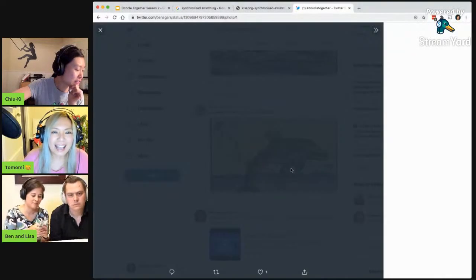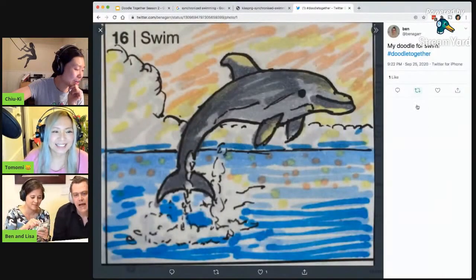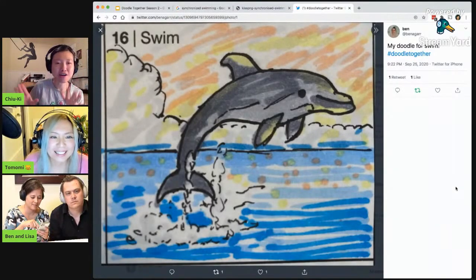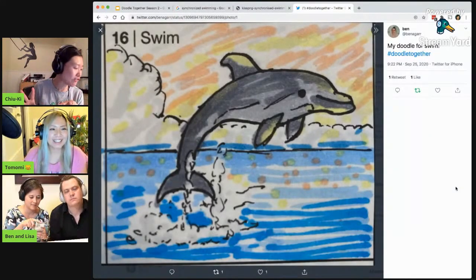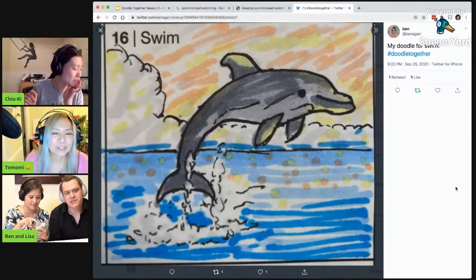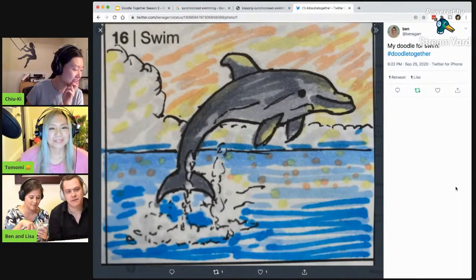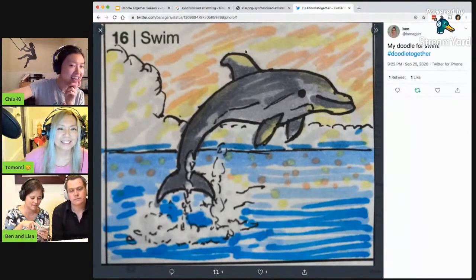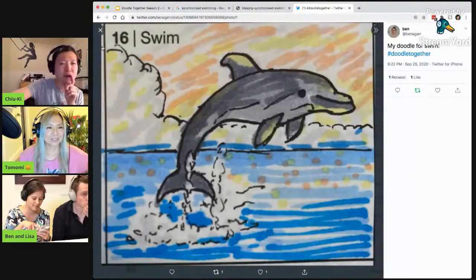Ben did anything. Yay. Oh wow. I love the yellow color on the doodle. I would not end up doing that. Reflections, you know? When there's a really dominant color, it kind of infects everything else a little bit, you know? I love it. It's so nice. So I think dolphin swim is a thing. Like an activity you can pay money to do.